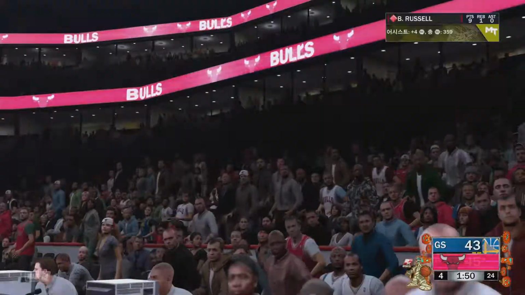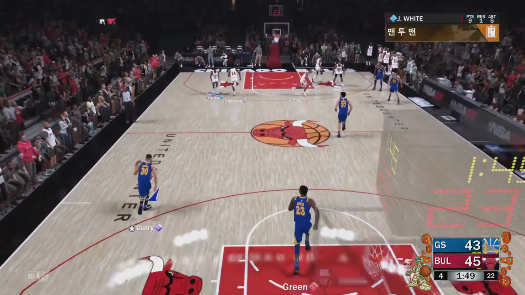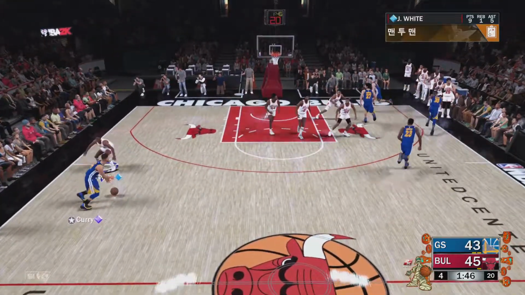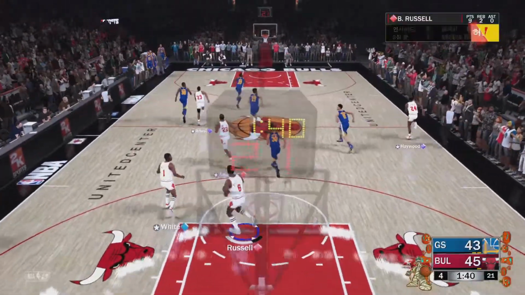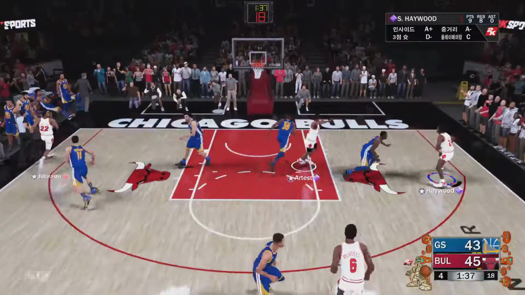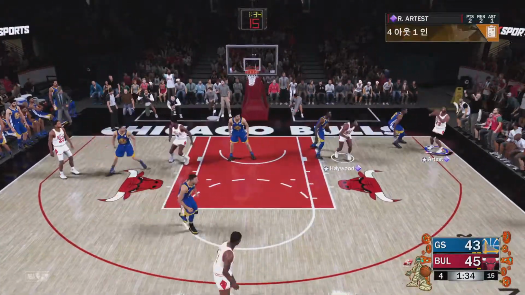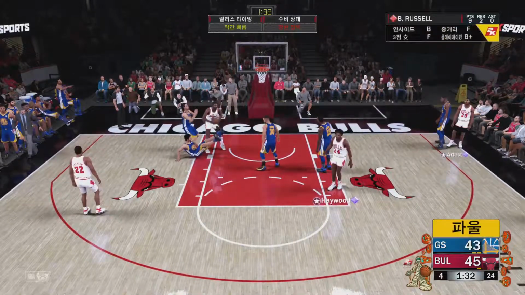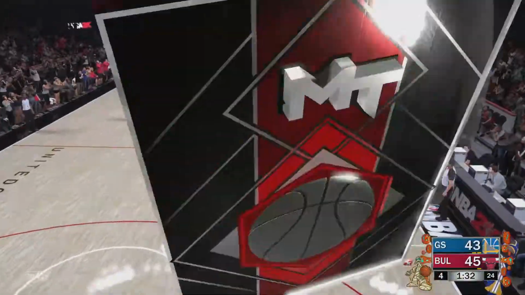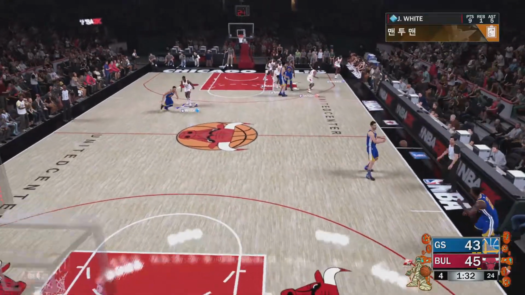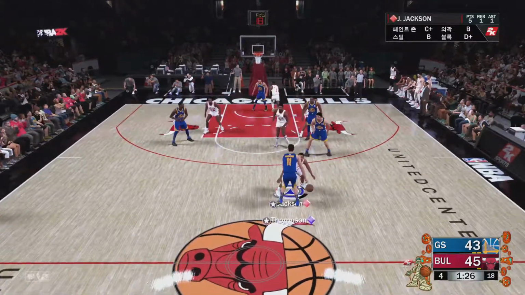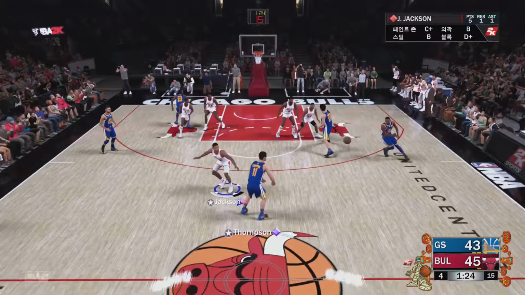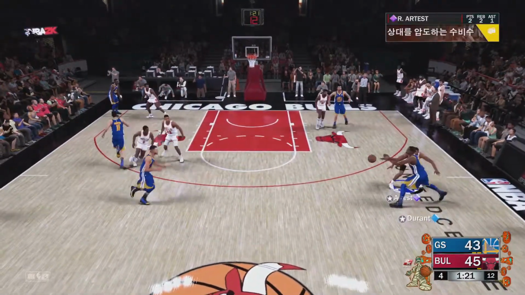He got an advantage there off the pick and took it right in. Russell's got 9 points here in the second half. Russell's gone 3 for 3 from the floor. Here's Curry. He's off on that one. And the Bulls going the other way now. Haywood in the post. He's against Green. Artest's gone just 1 of 5 from the field. Pachulia with the screen on Jackson. And Thompson kicks to Durant. He dishes it to Curry.